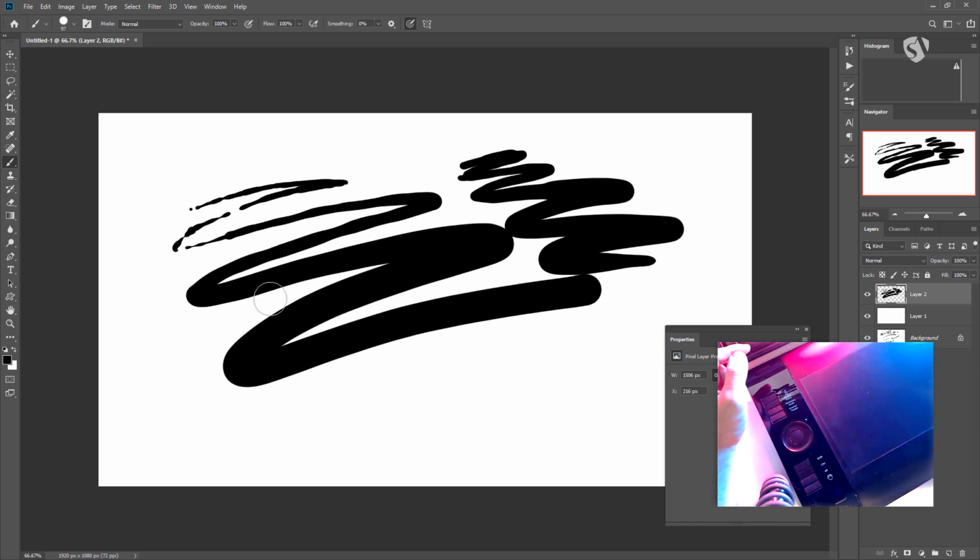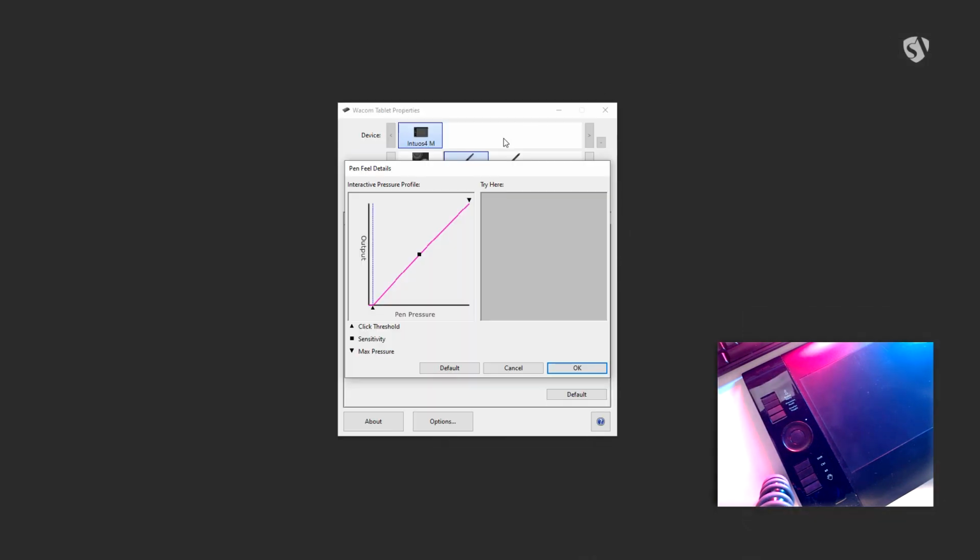In this case, you see, this is not very good. This is not precise. You see the thickness change a lot of times. So I feel like I don't have control on what I'm doing, okay? So what to do? First of all, we can change the click threshold, which is this triangle looking up. What does that mean? It means that if you have this triangle on the left, as soon as you move the pen close to the tablet, it will start painting, okay?